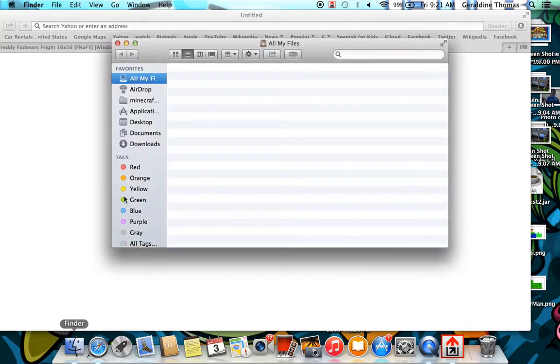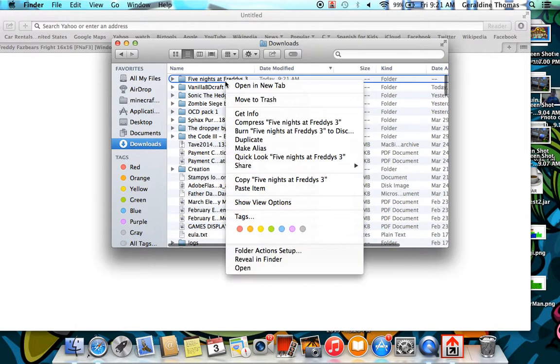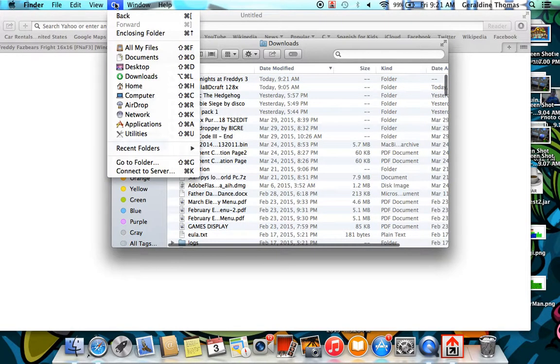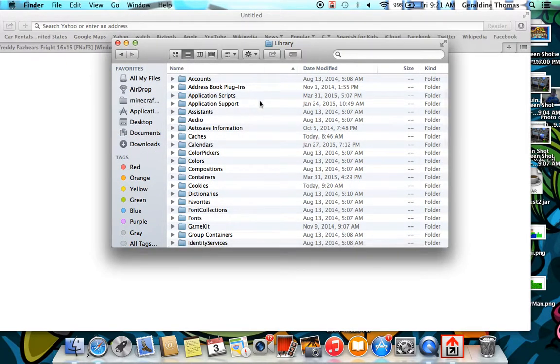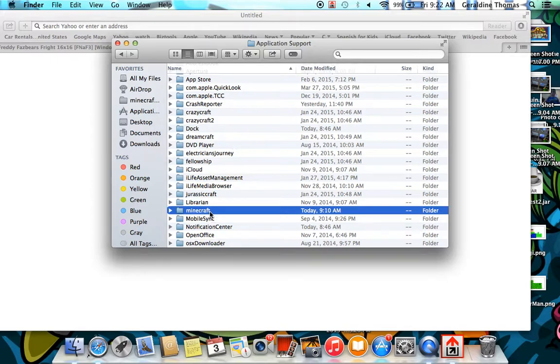Go into your Finder, into downloads. Right click Five Nights at Freddy's 3, or whatever texture pack you got. The new one was Copy. Press Copy. Then press Go. Then on your keypad, press Alt and click Library. Then left click Application Support 2 times. Then left click Minecraft 2 times.